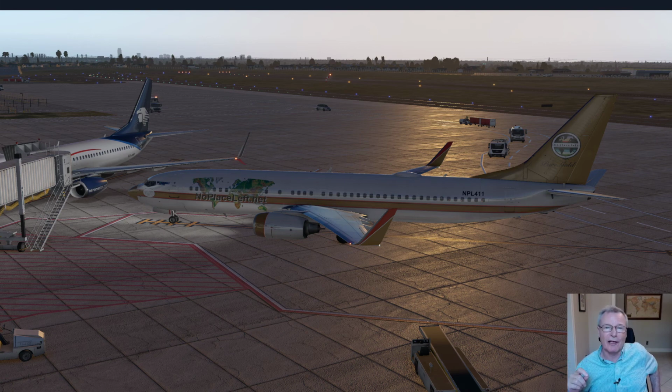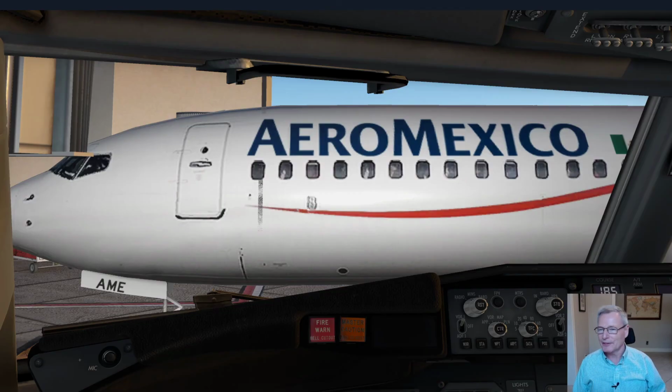This evening we're flying from Buffalo International, Kilo Bravo Uniform Foxtrot, to LaGuardia International, New York, that's Kilo Lima Golf Alpha. So what we're going to do is get the aircraft started up, go through a modified checklist, and then get off the ground. This is a sunset flight, so it should be pretty cool. So let's jump into the cockpit and get started.